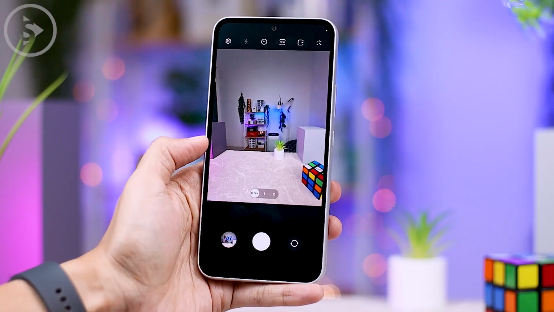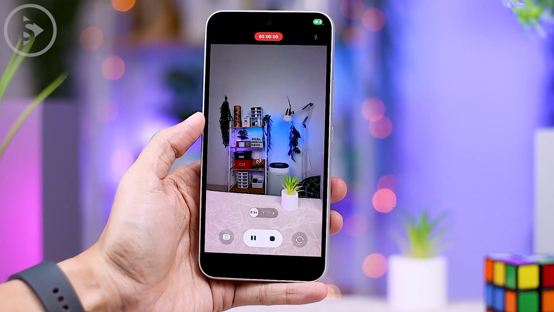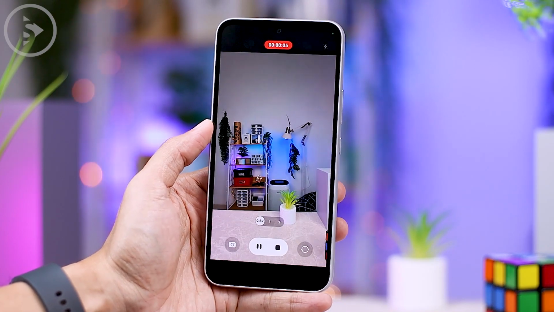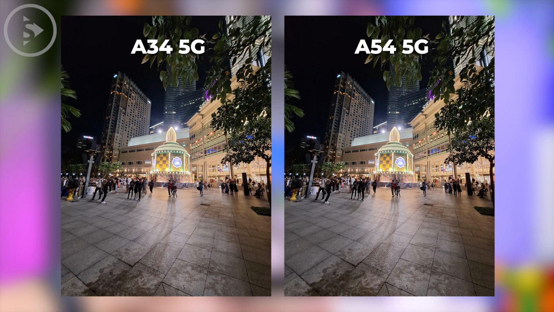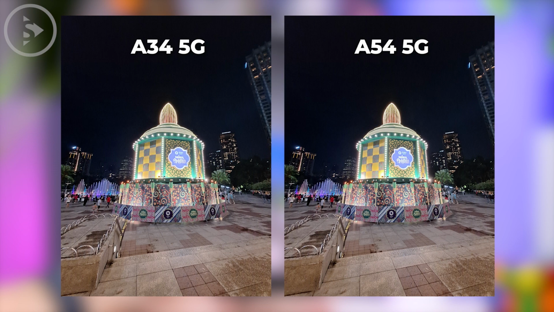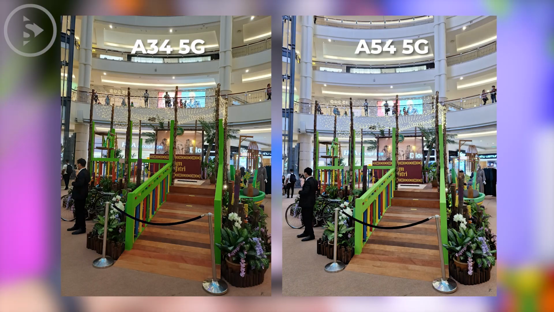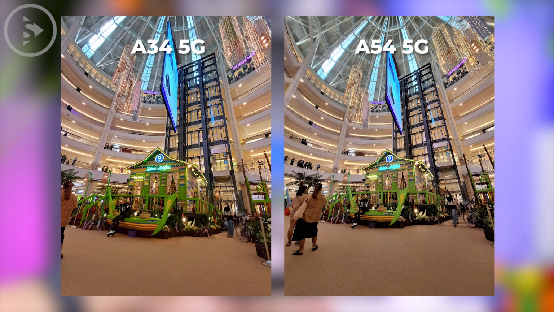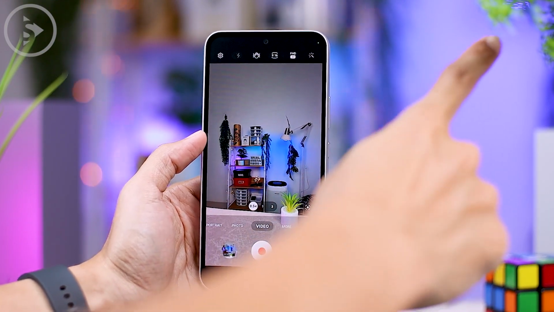Then there is also an ultra-wide lens which has a resolution of 12 megapixel, and it can produce pretty good photos and videos as well. Especially if you compare the results with the results of the ultra-wide camera from A34 5G, which only comes with an 8 megapixel ultra-wide camera. For the quality of the ultra-wide and low-light cameras, here of course they are also slightly better than the A54 5G. To see some examples of photos and videos as well as comparisons with the A54 5G series, you can check the link in the upper right corner of this video.